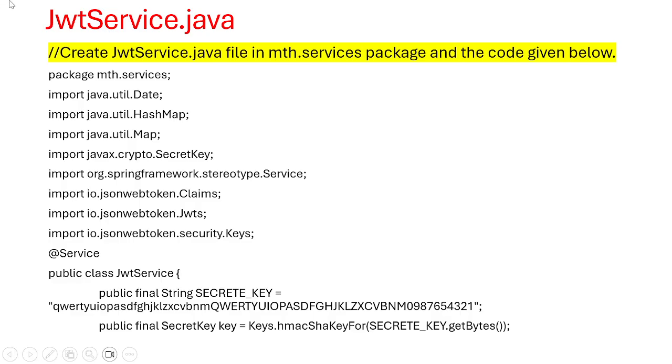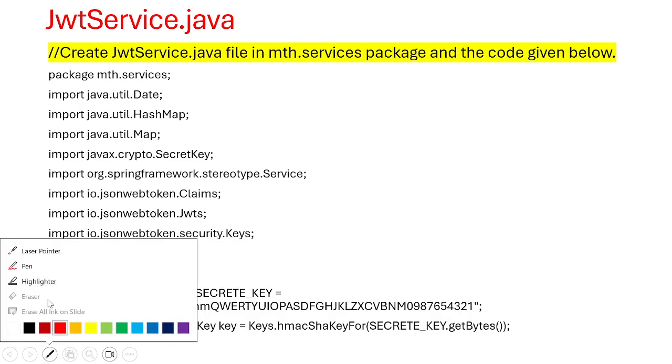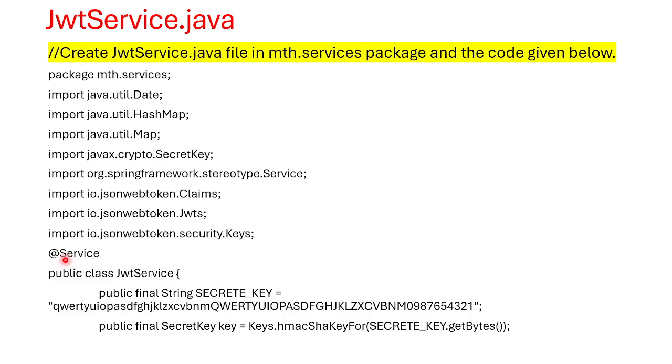Now we'll come into this JWT service, and to make this a service class, you just want to add one annotation called the Service annotation. Here we are creating one secret key, which is a combination of alphanumeric characters. The minimum is 32 characters, and here we have 62 characters. You can extend it to any length. Next, I want to create one secret key with the help of HMAC SHA-256, which is the algorithm. With this, we are creating the secret key.